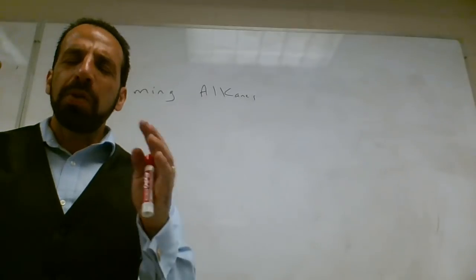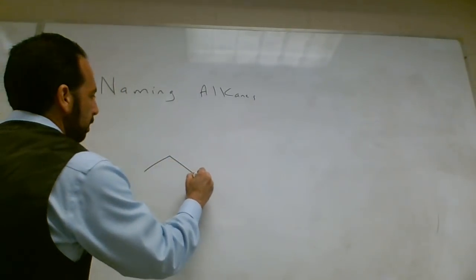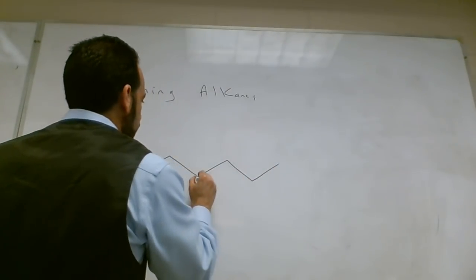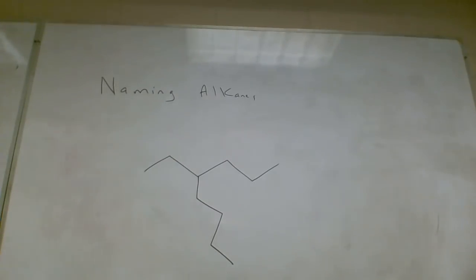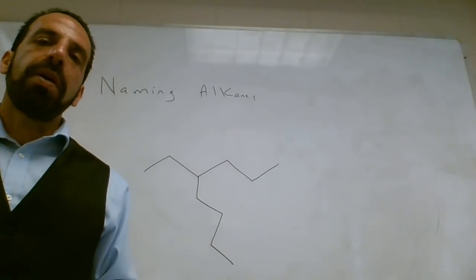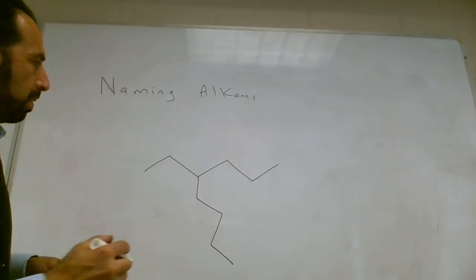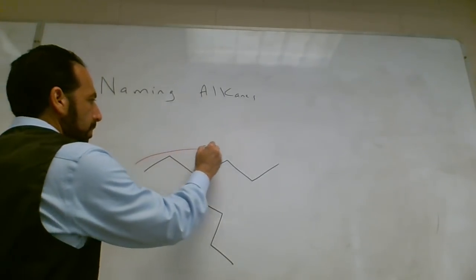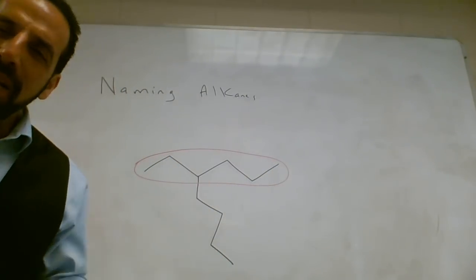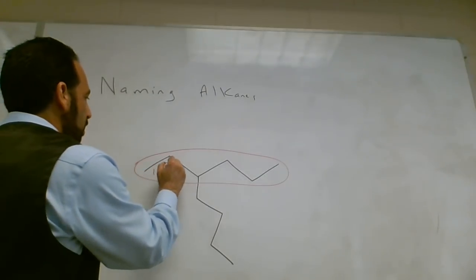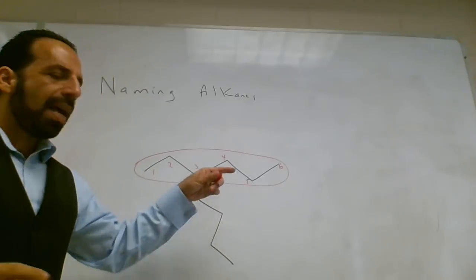Let's go on to one where we have to look at the longest chain. So let's draw another one here. So this one right here, we have to be careful. We have to say, okay, what is the longest chain with this? There's several possibilities. I could do this. Usually the one down the middle is the one we think of, but it doesn't always have to be. So let's count how many I have in there. So 1, 2, 5, 6. Okay. I got 6 in the chain.